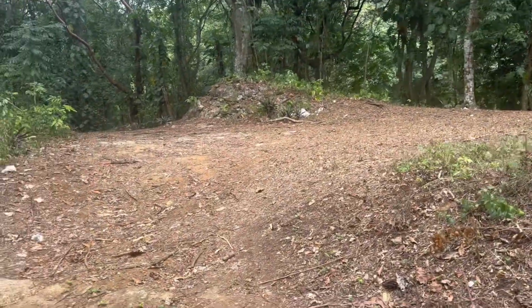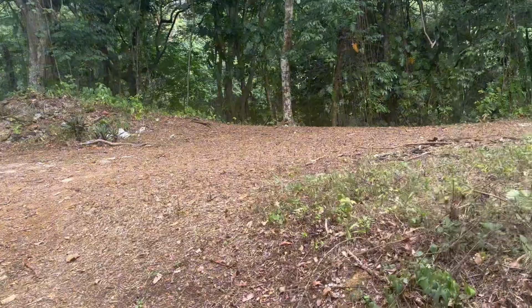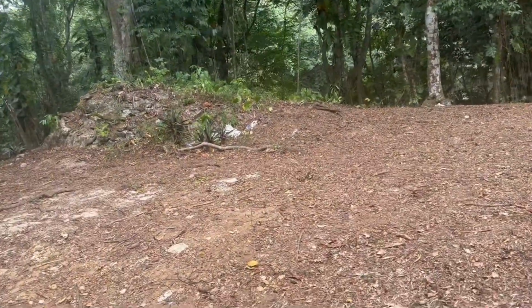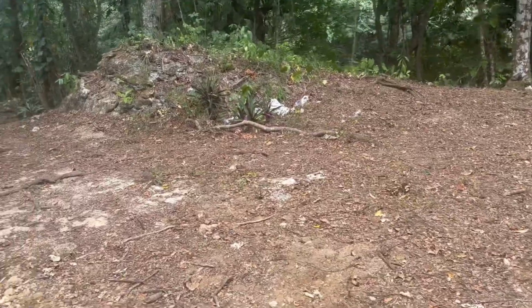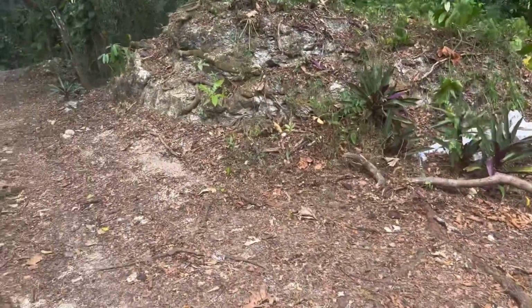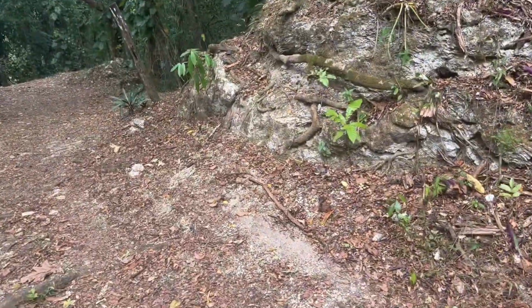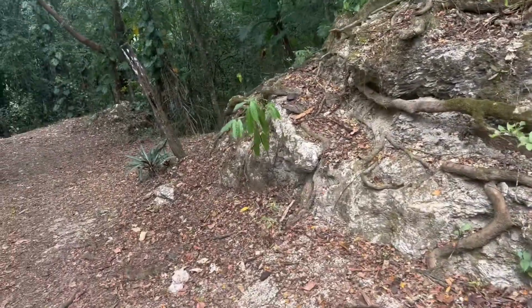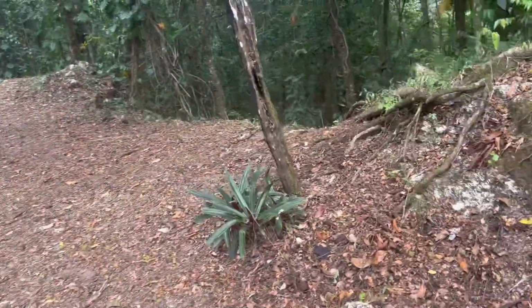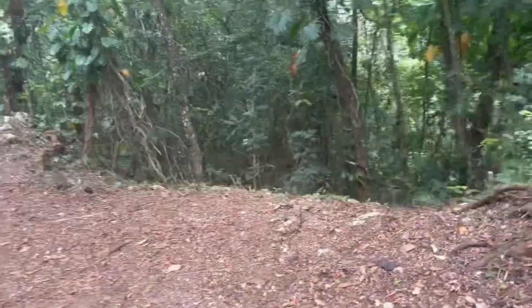Alright guys, let me give you a little rundown. So yeah, there are actually two parts to this beautiful estate. The part where you see me coming up the hill, it's like two different parts of hill. So this is where the actual beauty starts. You think the bottom of the river is pretty? You want to see up at the top. So that is where we're going now to show you guys what it's like.